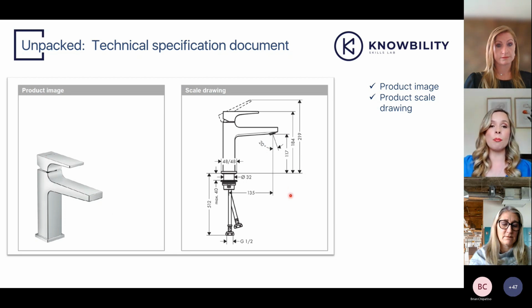Let's also look, guys, at the amount of measurements they have. The more, the merrier to have, and so that the person can see, is the water going to flow in the right direction? Is there enough overhang over the basin? So the more intricate your product is, the more measurements you should have in this file.